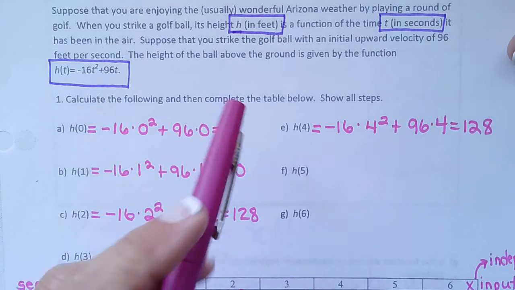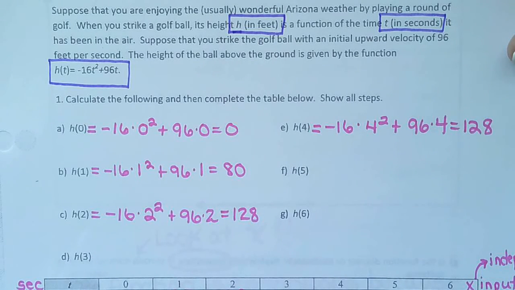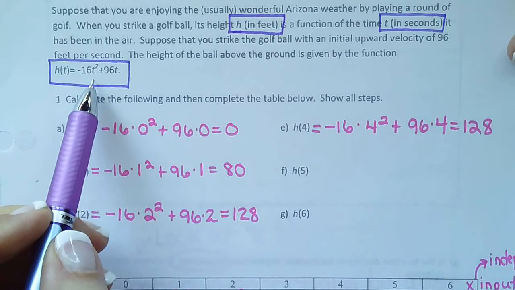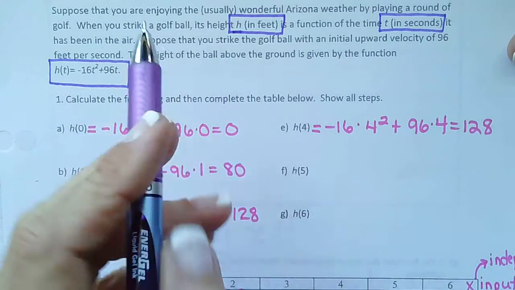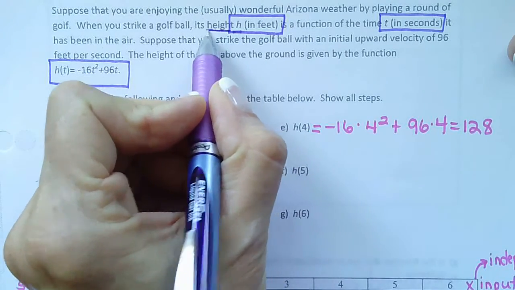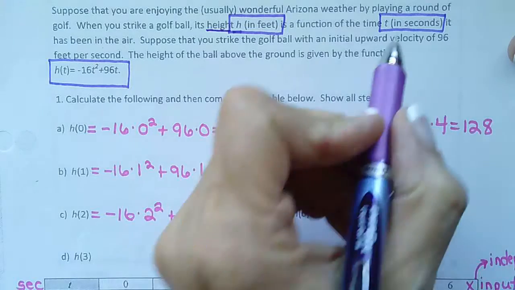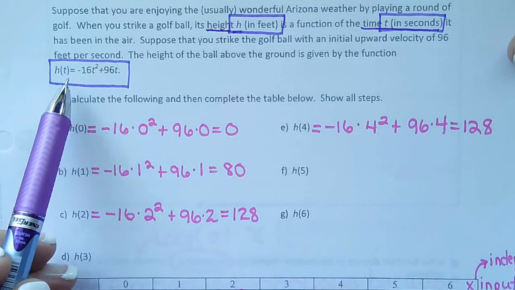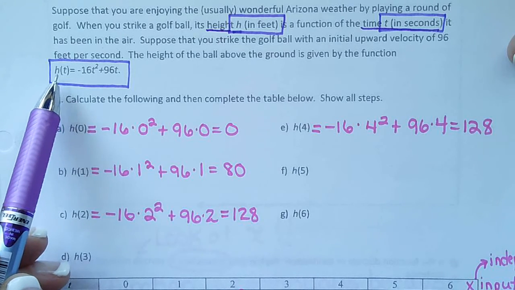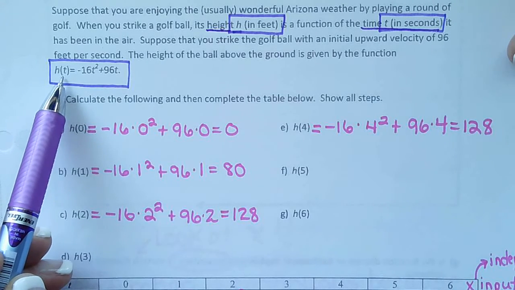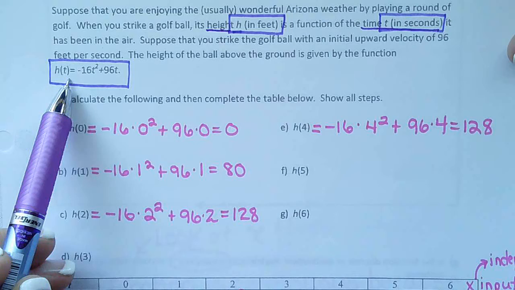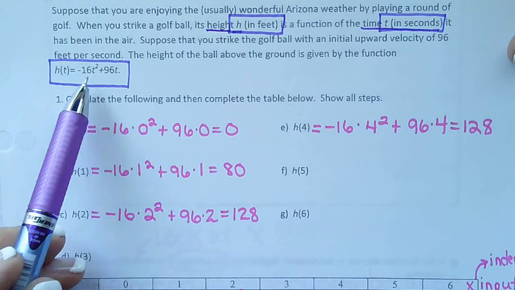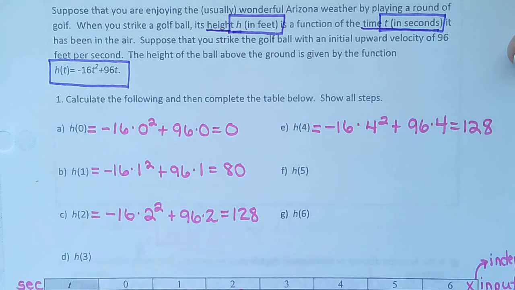So as we were speaking in the last video, we said to find out what each of the variables are. There's a t and there's an h. So I went up here and I saw that h was height in feet and t is time in seconds. And we're hitting a golf ball. And this is the function that will get the height of the golf ball in seconds. So at 0 seconds, how high is it? At 1 second, how high is it? So it will give the height of the golf ball after t seconds.